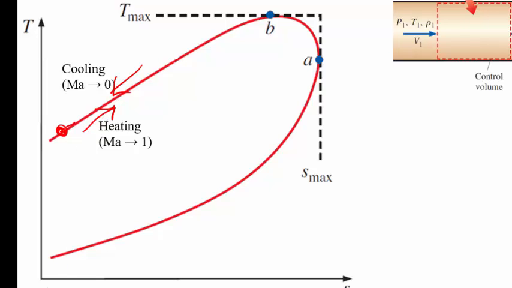Now what's interesting is when I start looking at supersonic flow. Supersonic flow is conditions over here on the bottom of the curve, because with supersonic I'm going to be at lower temperatures. Say I had a supersonic flow down in this condition here, and I heat it. I'm adding heat, so clearly I'm increasing the entropy, and I go up in this direction. The temperature increases, but I'm going toward Mach 1, so I'm actually slowing it down. If you heat a supersonic flow, you actually slow it down.